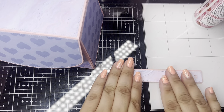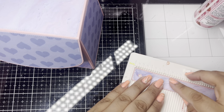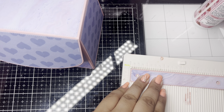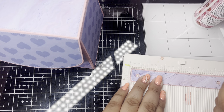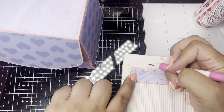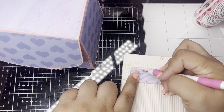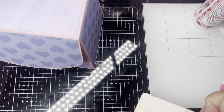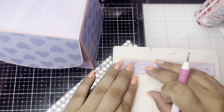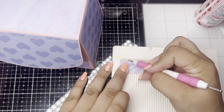And then we're going to make little score marks. You guys can decide how tall you want your handle. I'm going to go ahead and score it with a little tool that I use for scoring. I'm going to score it at this little notch before, what is that? Let me see. 3/4. Okay. The little notch in between a half and 3/4.